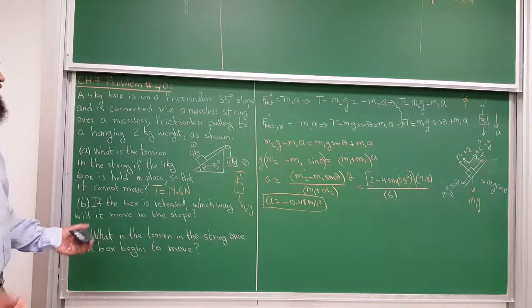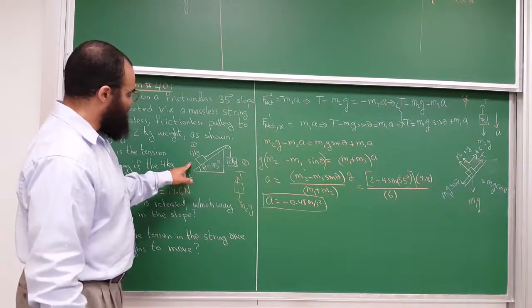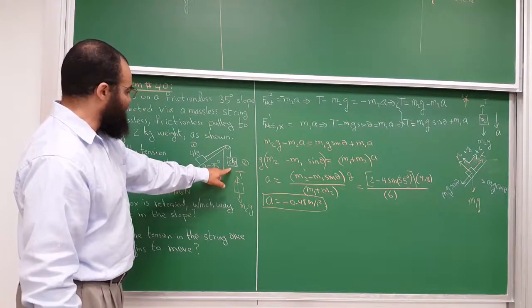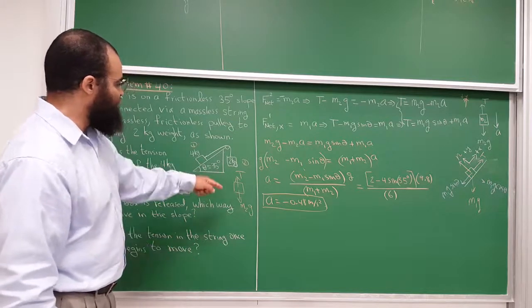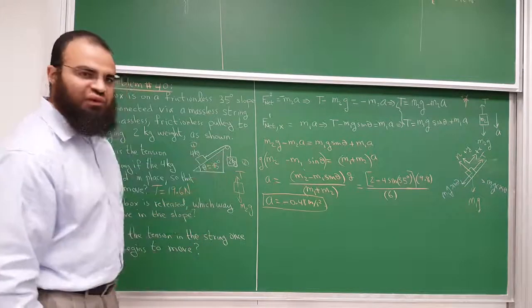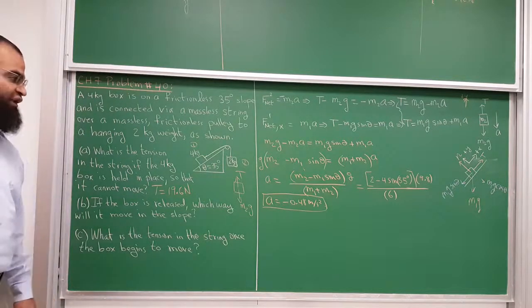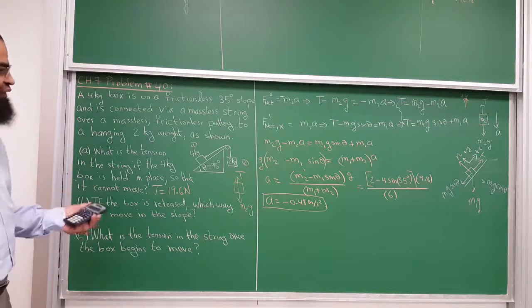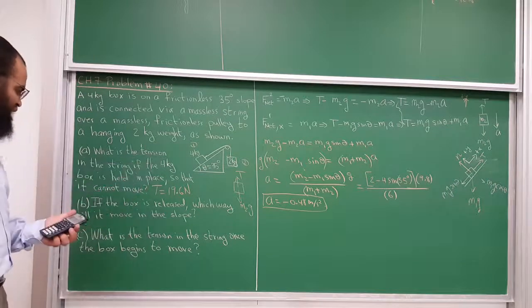It's hard to guess. I mean, this is 2 kilograms, this is 4. If this were like 8, or even 4, then it would move down. But when the numbers are not so clear, you just have to take a guess, and if it's negative, then that's fine. You just correct your assumption. So actually, the acceleration is opposite to what I assumed, and this box will move down the incline.